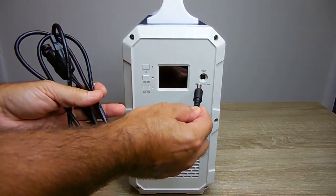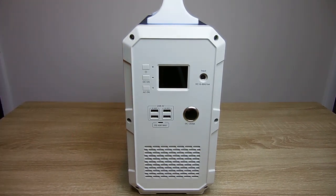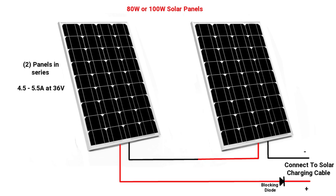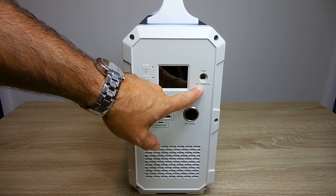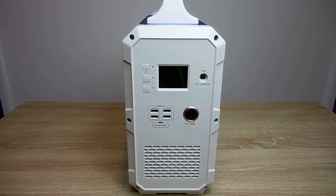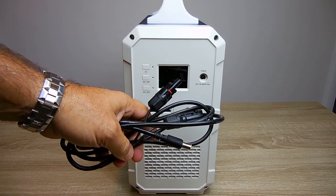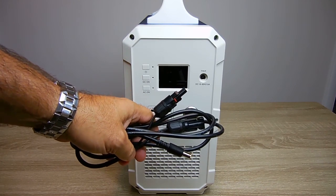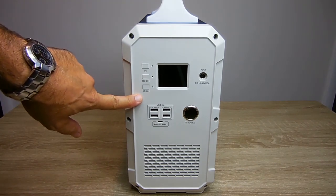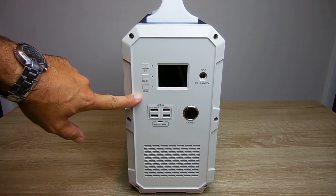You can use two 80 or 100 watt solar panels, and you want to connect the two panels in series. So if you get two 80 or 100 watt panels, you're going to have an output voltage well above 16 volts, and that's going to ensure efficient charging at a fairly quick rate. You can also modify this cable to use it for a crank generator, like a bicycle generator, or a wind generator. Keep in mind the MCU inside this unit controls all the charging — you don't need an external charge controller. Just make sure your solar panels or crank generator have a built-in blocking diode.